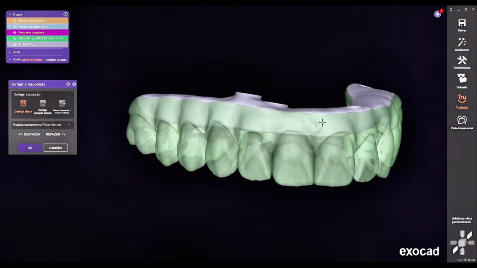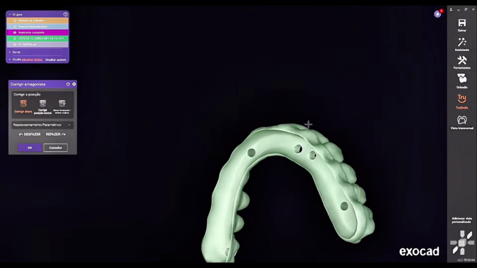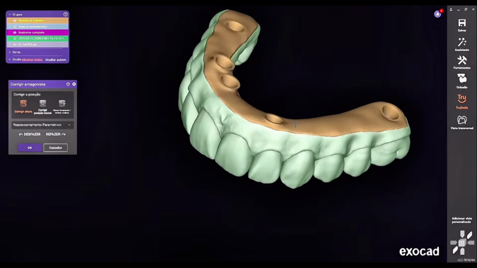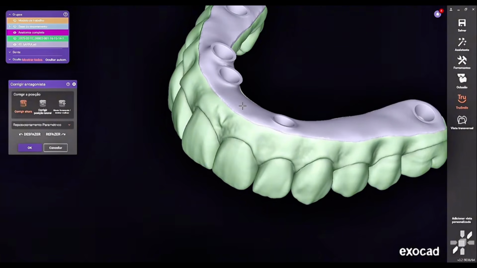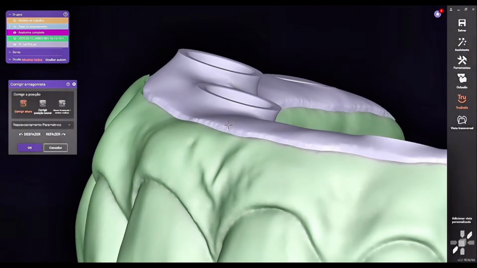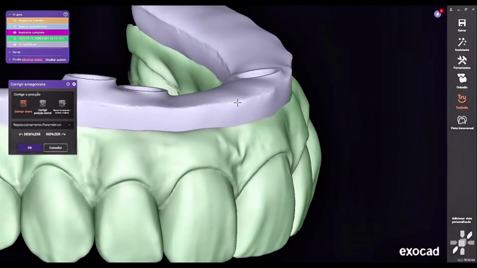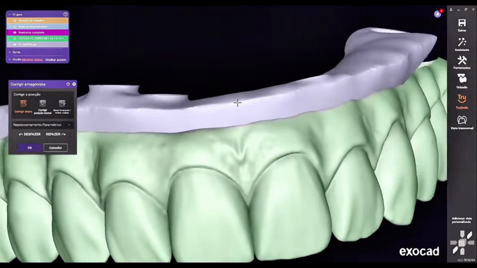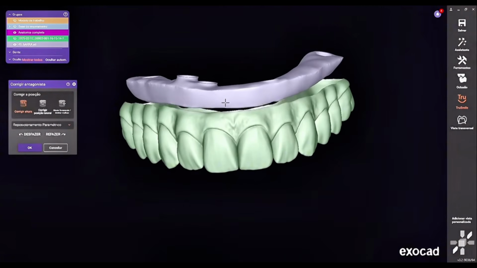Here is the magic. You design the primary bar and the secondary structure in one single project. Simultaneously. No double scanning, no thimble workarounds. Look at this. You place the teeth, click one button, and the software automatically generates the inner bar under your anatomy. It calculates the perfect cement gap and screw channels instantly. Result? You get 2 files ready for milling.